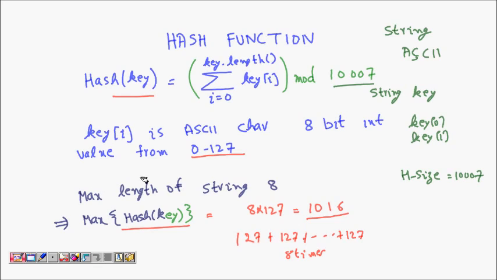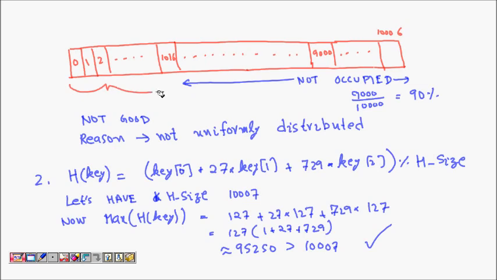So what it means is that whatever the string is, everything is lying in this range only. Here it's in this part, whereas this length is 10,000 and it's approximately only 1,000. Its hash function h of x is basically putting all the elements in the cells in only one tenth part. So 90% of your hash table is just empty, and here you will have a lot of collisions. This is not uniformly distributed, so it fails the second criterion, that it should be uniformly distributed.